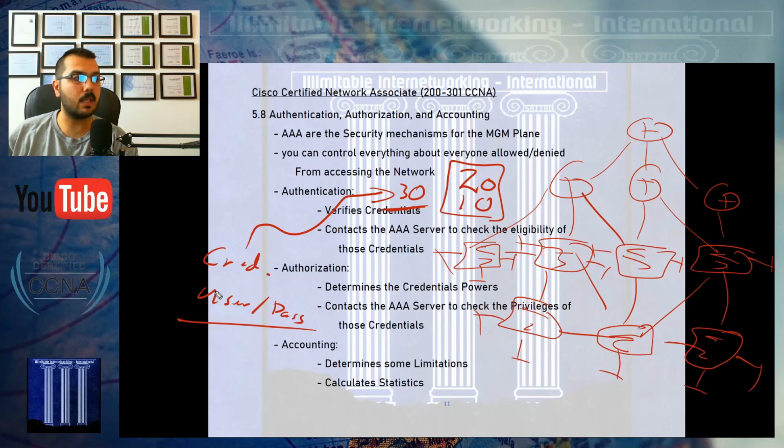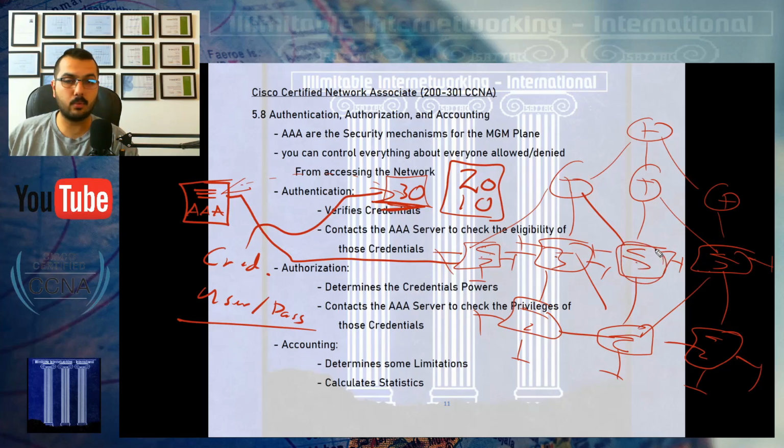Don't get confused. An AAA server, like maybe I can connect this AAA server here to this edge switch, this one. Let's extend a long cable to here, and I will build and configure an AAA server. What I will do is that I will not register and assign those 30 credentials on all those 11 devices. What I will do is take all of those 30 and mention them only inside the AAA server.